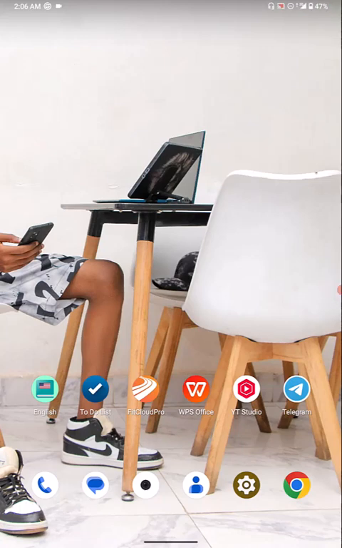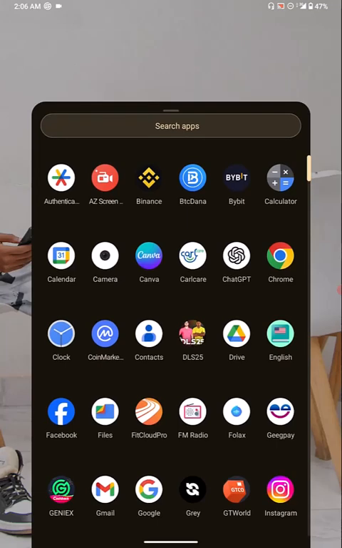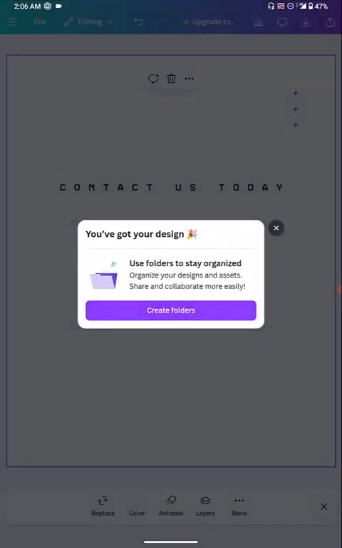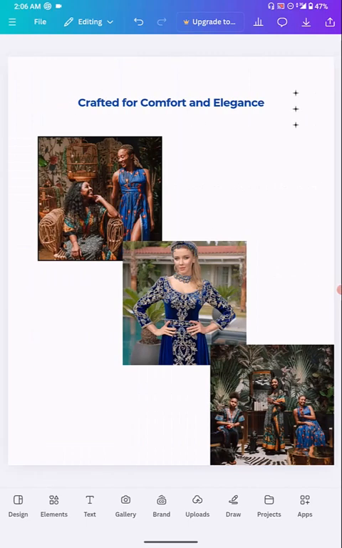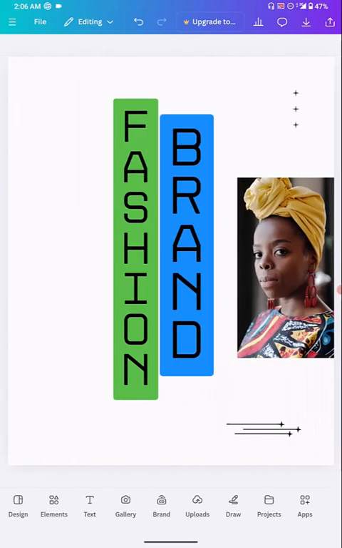So when you're designing, I want you to know something. There are two color modes. As a designer, when you're creating a design, there is a color mode to use for social media, and there is another color mode to use for printing. So when you're designing and maybe you want to export something for printing, you have to take into consideration your color mode.